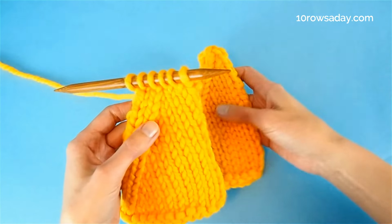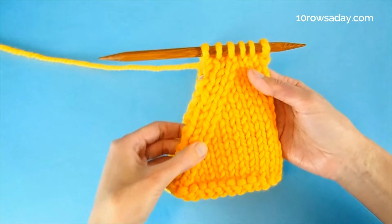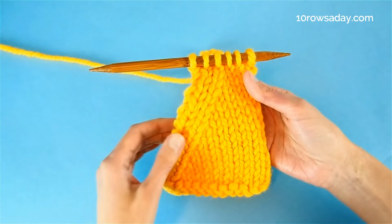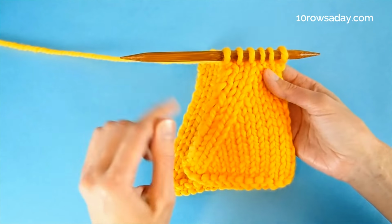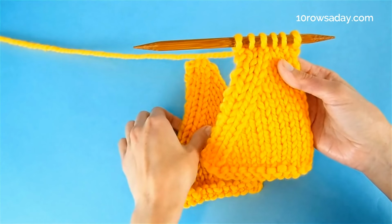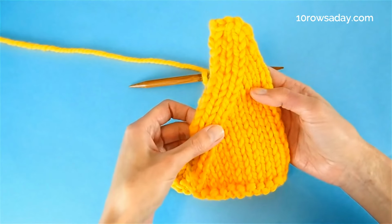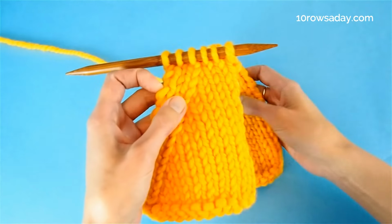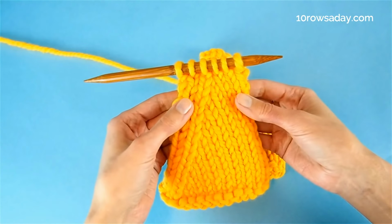When we use the alternative way to make a right slanting decrease, the line of decreases is still there, you can see it, but it blends in with the fabric much nicer because it is flat. And when you feel the fabric with your fingers, you would notice the difference right away, because the line of decreases formed by the knit together has way more bulk than the line of decreases formed by the alternative way to make a right slanting decrease.